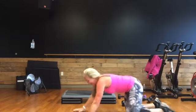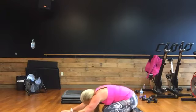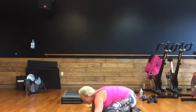Child's pose. Push it back. I know. Press it back. I want you to reach. Woo! Good job. Can stretch out. This always feels good on chest, doesn't it?